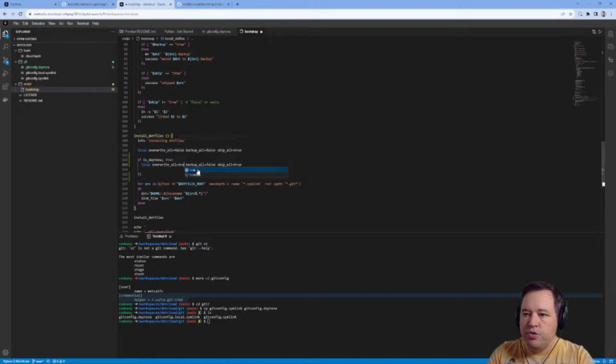We're going to say overwrite true. We're going to link file. The source is going to be Dotfiles root /git config dash or .Daytona.